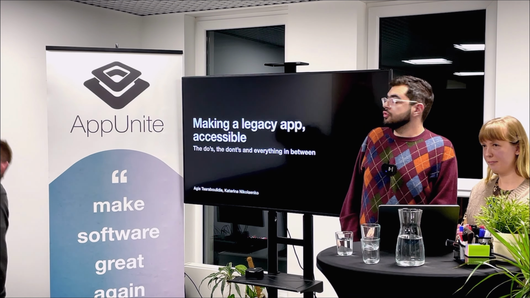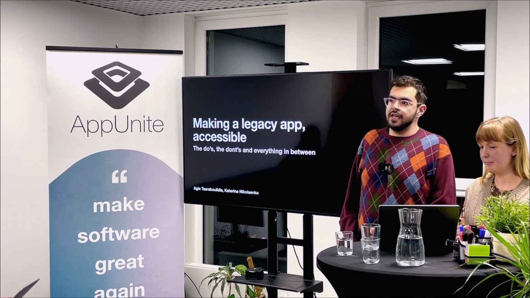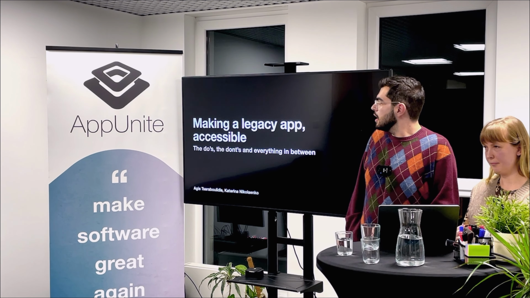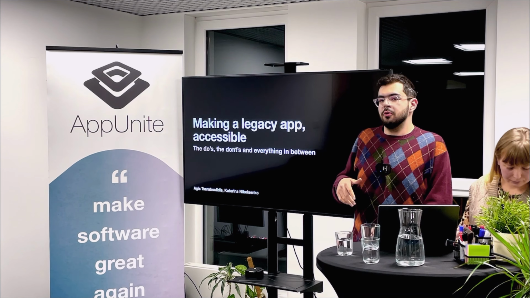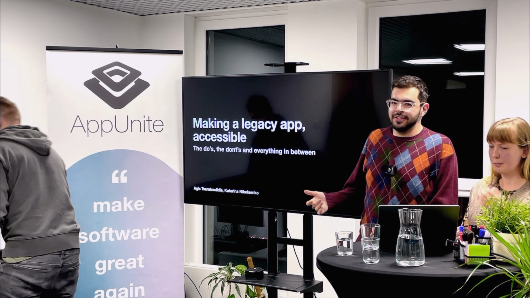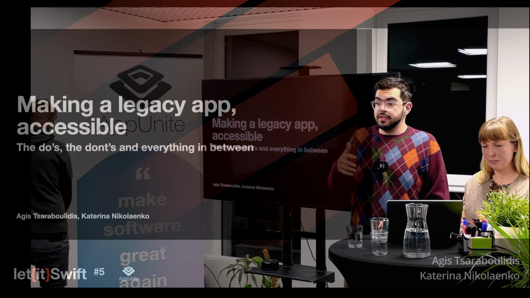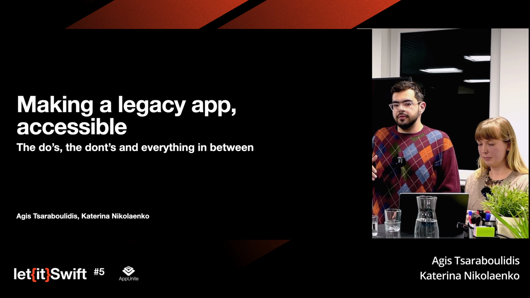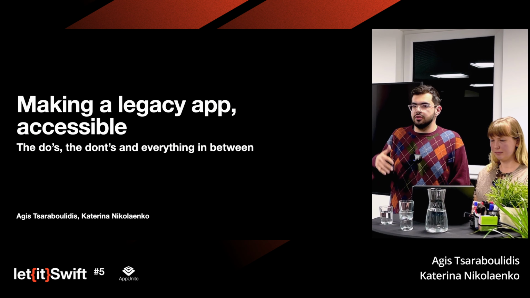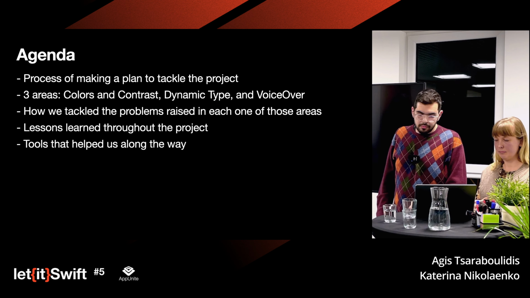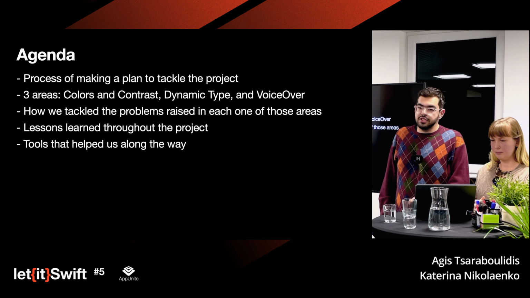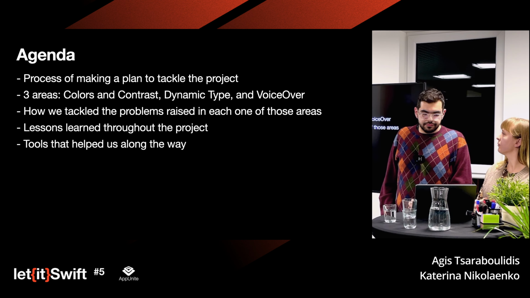We are going to talk about how we made a legacy app accessible: what we did right, what we did wrong, many things, and what we learned along the way. We currently both work at Wire. It's a secure communication platform, and this is going to be the agenda for tonight.